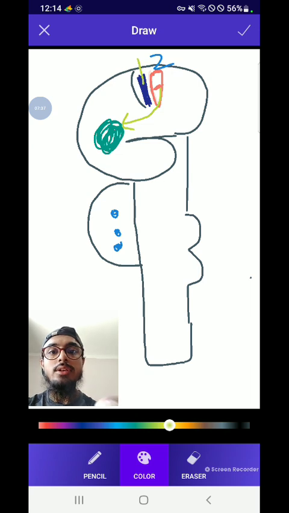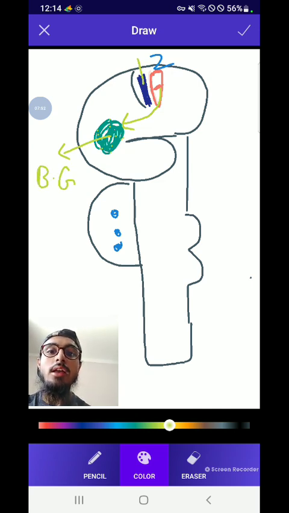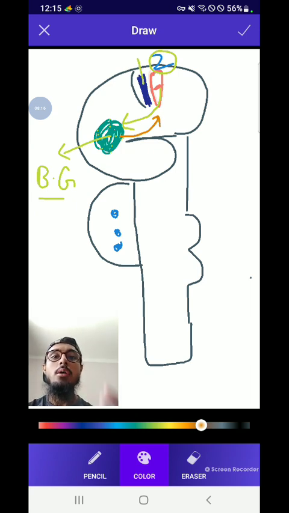All the information from the second area goes to this structure, which I draw in green color. What is the name of this structure? This structure is the basal ganglia. All the information from the motor association cortex, which is the second structure, goes towards the basal ganglia. That motor planning is modified in the basal ganglia, and then it comes back towards the second part of the frontal lobe, which is the motor association cortex. This is one modification.